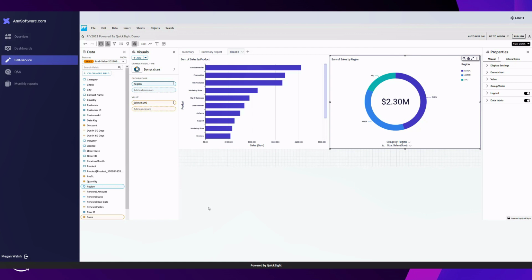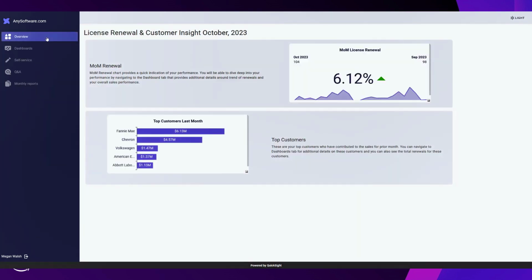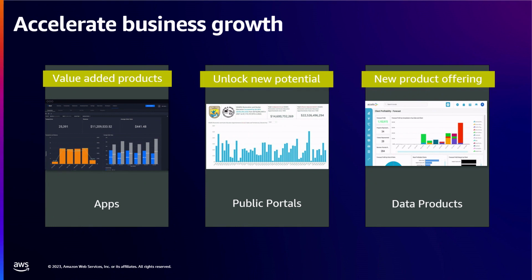She can then go and publish this because this becomes an asset that she can share with other folks within the realm of what is allowed by the application administrator, of course. The data that she sees is curated so that she doesn't see data for the entire organization or for other teams. It's only what she is intended to see. So that was a quick overview of how the embedded experience brings QuickSight into the application and lets you build really rich user experiences. Now, what does that mean from a business standpoint?